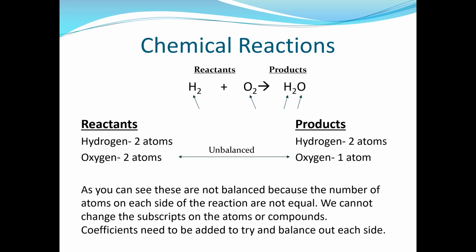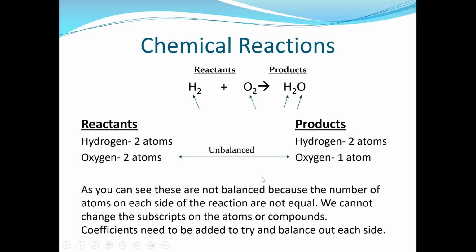In order to balance it, it's best for you to look at the equation as a whole first, okay? Because looking for a starting point is kind of our thing. As you can see here on the left side, 2 atoms of hydrogen, 2 atoms of oxygen. And then over here on the product side, we got 2 hydrogen and 1 atom of oxygen. So we can tell that this isn't balanced, right? Look at the numbers. The numbers don't lie. There's 2 and 1, so they're unbalanced.